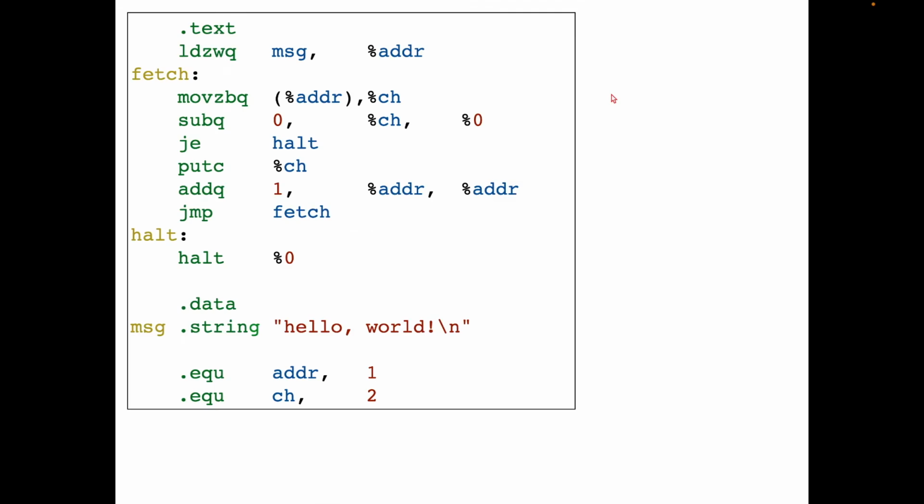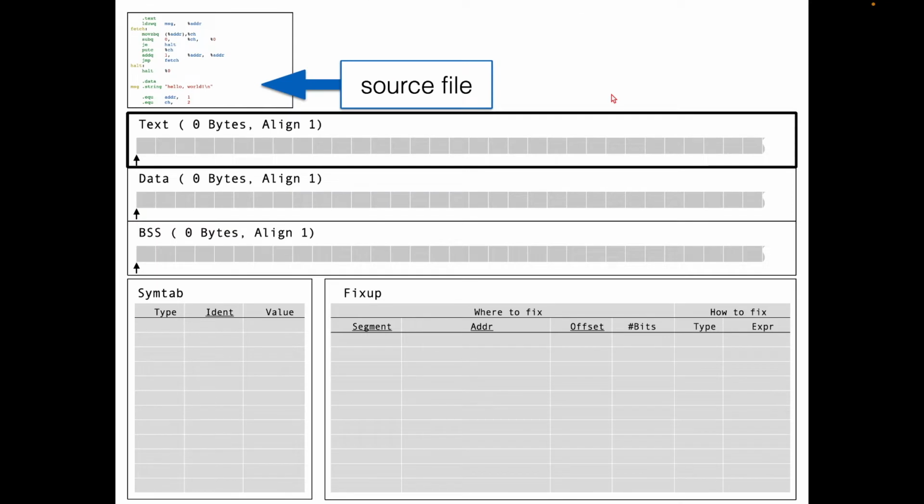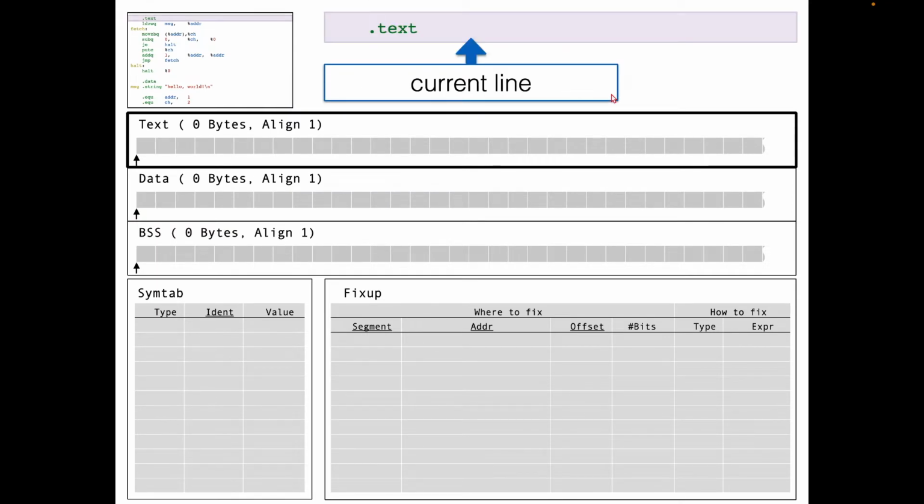So this is the example where I want to show you how the ULM assembler is generating code. And now I have a spacing problem because I also need to show you the internals of the ULM assembler, these tables and virtual memories. But because the ULM assembler is just processing this file line by line, you actually just have to see from this complete source file the current line that is processed. And you see that the assembler begins with the first line of the file. In this case, we have a directive for activating the text segment so that generated code gets assembled there. But because the text segment is the default segment anyway, this has no visual effect.